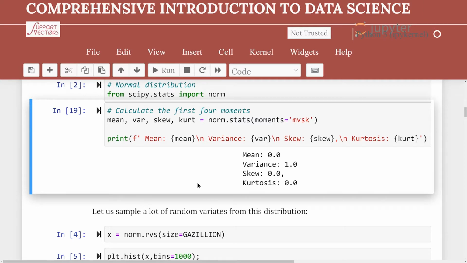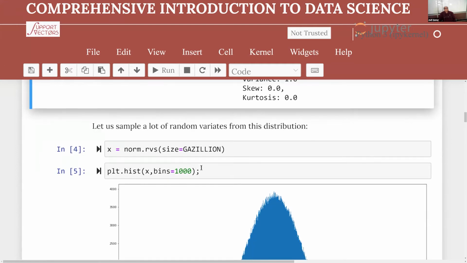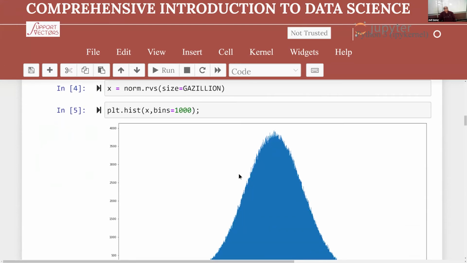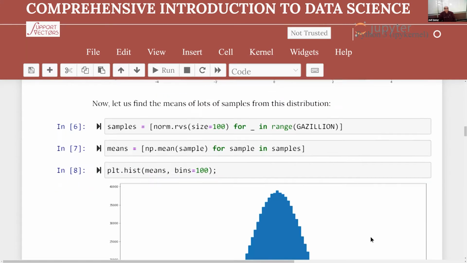Yes. Observe that bell curve, the no skew, no kurtosis. Now let's go and take a gazillion samples from it. So by the way, this is me just plotting the bell curve, right? I just wanted a simple way to plot the bell curve. This is about as good as I did. I'll leave that. Now comes the real thing.